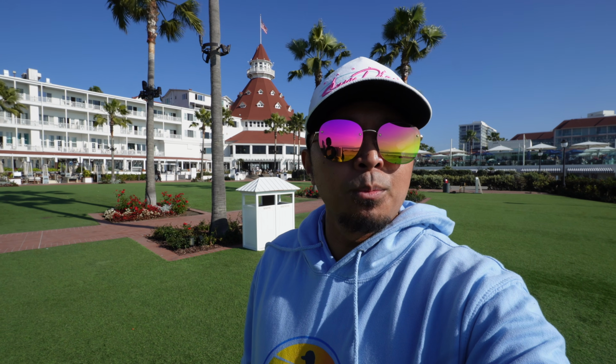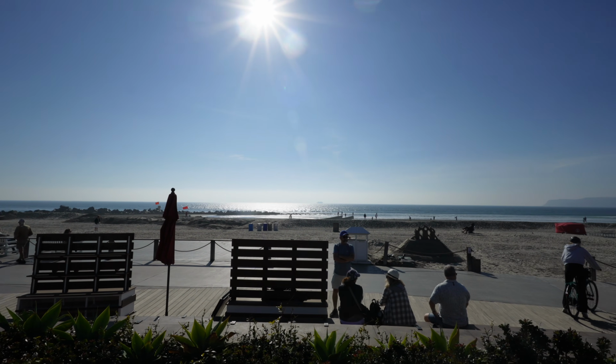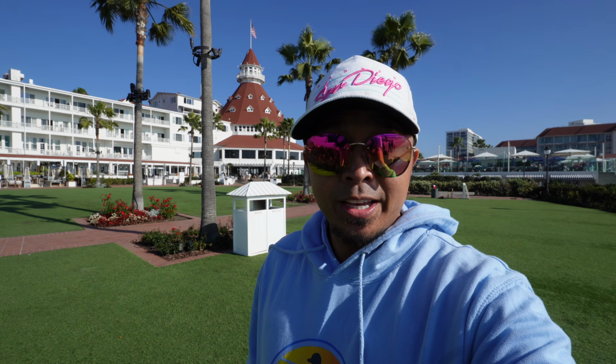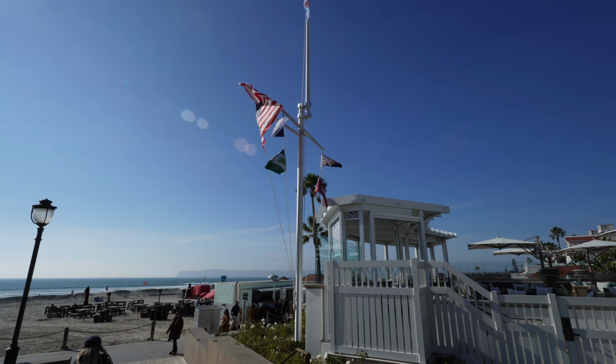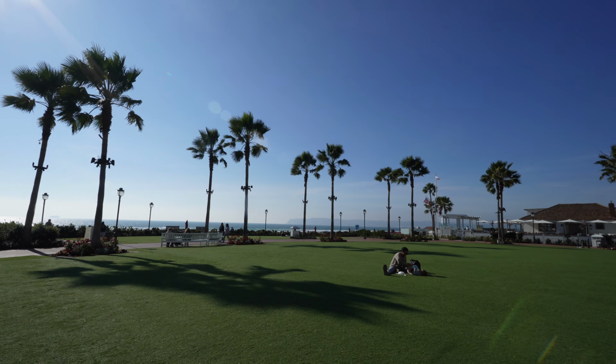And the beach here is one of the wider white sand beaches in all of California, and in fact a couple years ago it was named one of the top beaches in the world. And you got a beautiful view of Point Loma. That is where Cabrillo found this part of the world. It's a great place to run around.